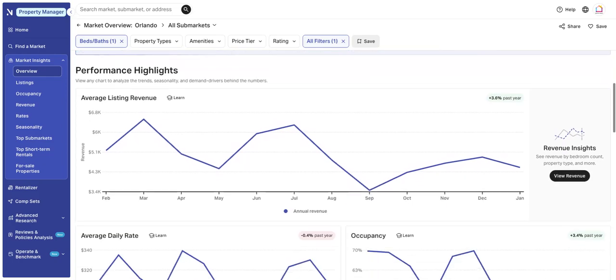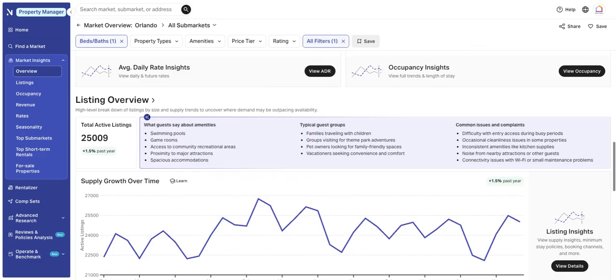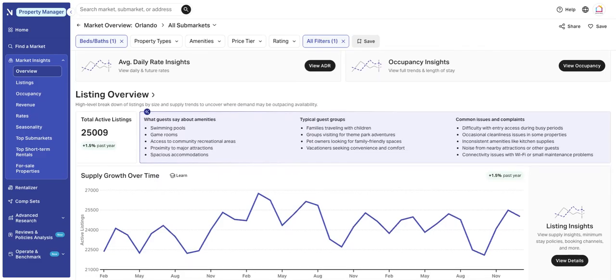And then if we scroll down to the listing overview section, we then get to the 3 remaining categories of AI overviews, which are amenities, which is a list of praised or commonly found amenities at short-term rentals in this market. Typical guest groups, which show the typical visitor types like families, large groups, or couples. And then also common issues and complaints, which are general market complaints like parking or noise issues.